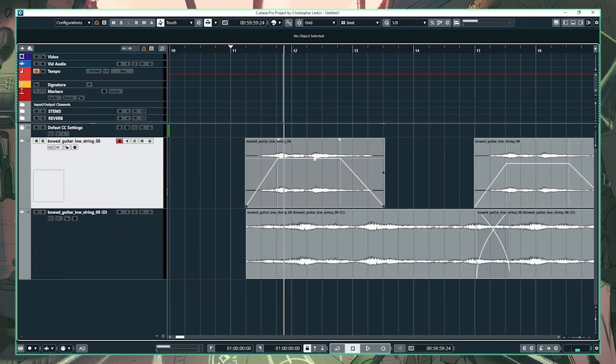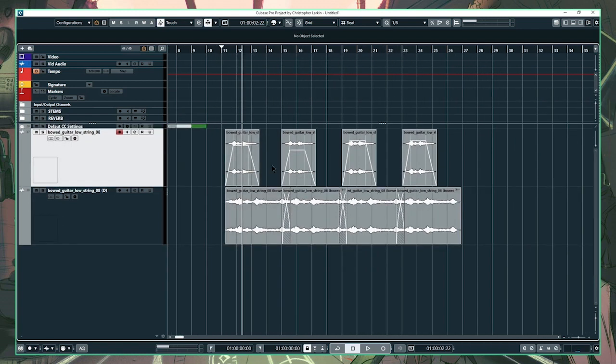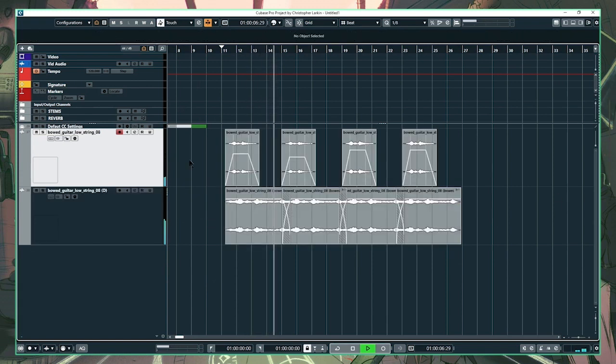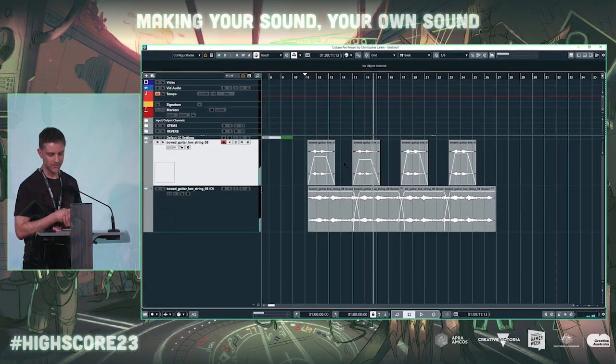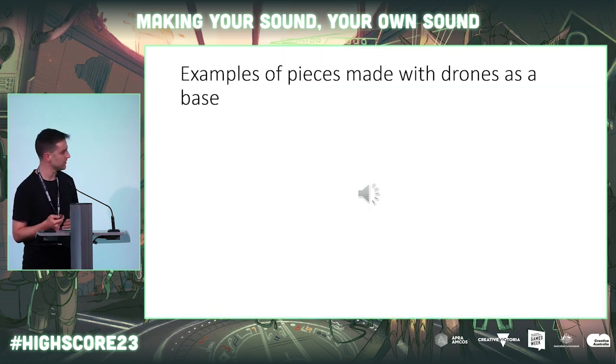There is a bit of a, there's a knock where I hit the guitar slightly there, but yeah. So that's all I really wanted to show, just a quick bass for a track thrown together using the source material. So yeah, here you are. And like I said before, I often use these as a basis or starting a track. And I wanted to show you some examples of where I've done this in some pieces I've written.